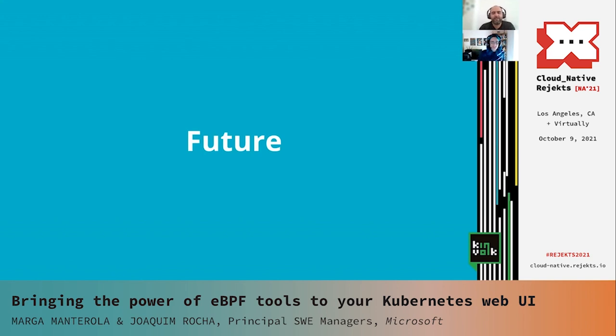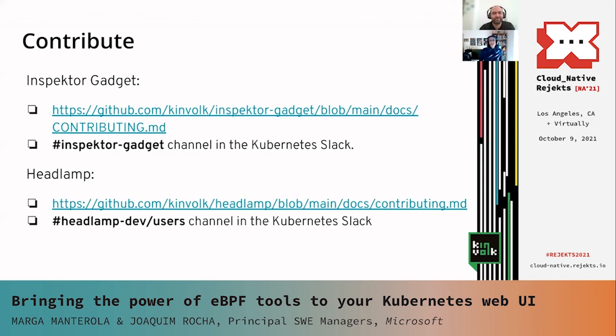Great. And how can one contribute to Inspektor Gadget? Right. So we have a contributing document that explains what you need to do to compile, to set up your first cluster to experiment, and all the little details that you need to know. We are very happy to receive contributions from anybody out there that cares about this. And even if you just have use cases that you would want us to consider, that's also useful. So feel free to file issues of things that you feel we should take into account. And we also have a Slack channel in the Kubernetes Slack. So feel free to join there and tell us what you think about Inspektor Gadget.